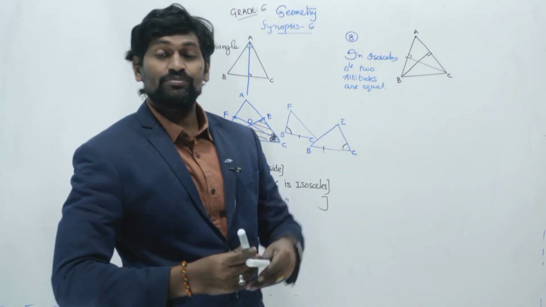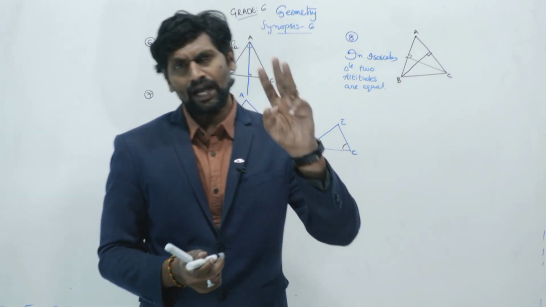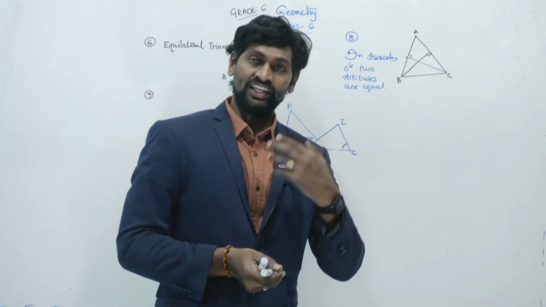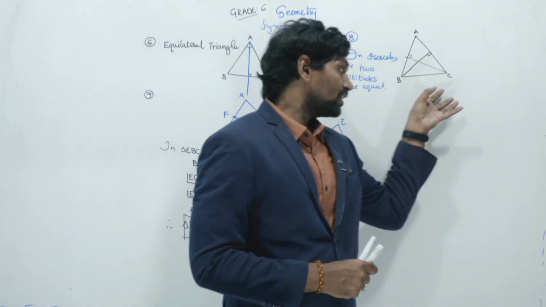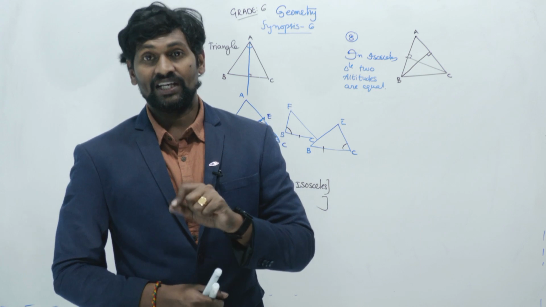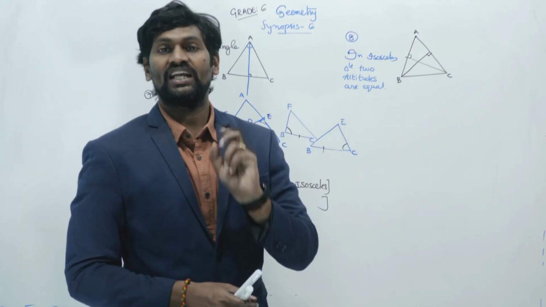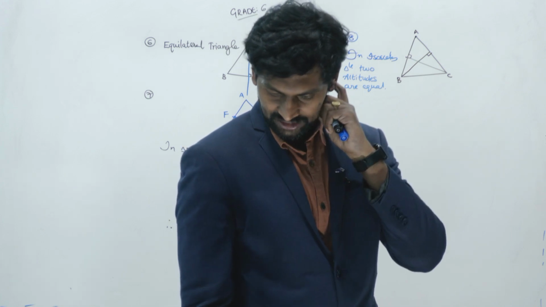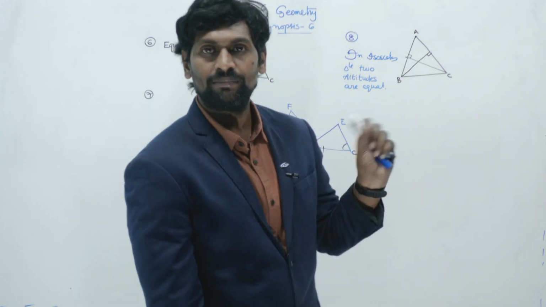Okay, if you observe an equilateral triangle, the three altitudes are also equal. The lengths of three altitudes are equal in an equilateral triangle. The lengths of two altitudes are equal in an isosceles triangle. But the question is asking that two altitudes are equal here, only two altitudes. Okay? Now let us move on to question number 9.